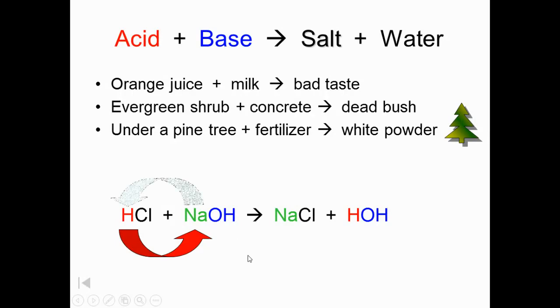There's going to be a double replacement reaction where the sodium and hydrogen switch places. The sodium ends up with chlorine in this double replacement reaction, and the hydrogen ends up with the hydroxide making water. So every time we combine an acid and a base, we make a salt, that's a metal-nonmetal combination, in water. This is a double replacement reaction. The driving force here is the formation of water.